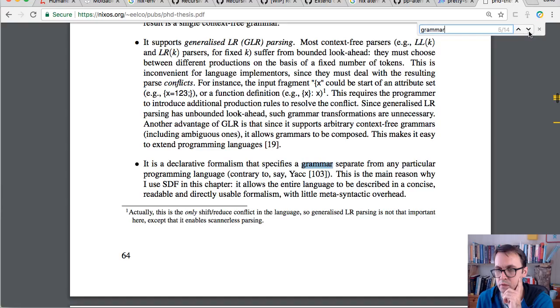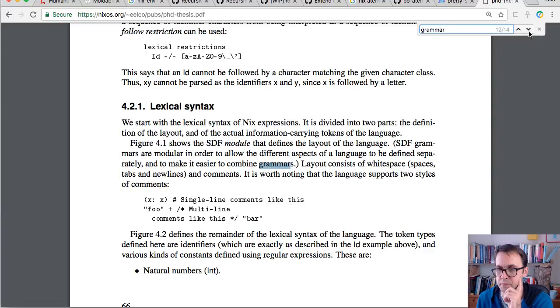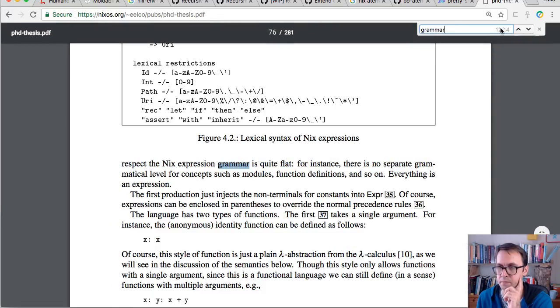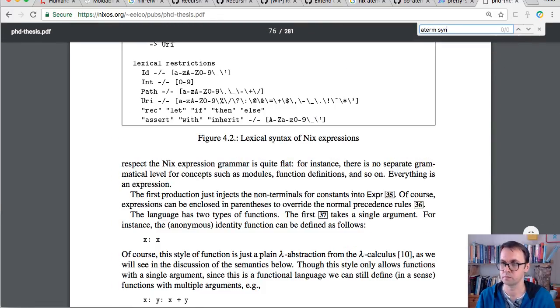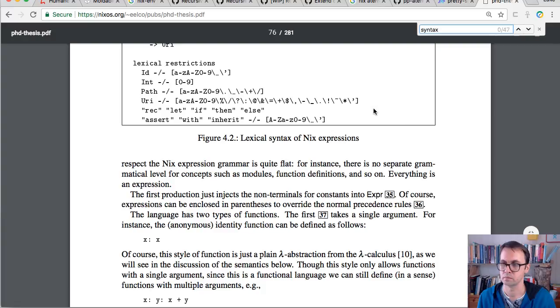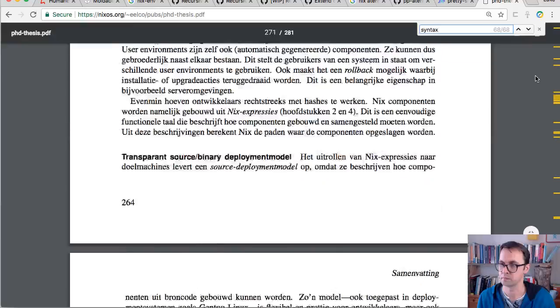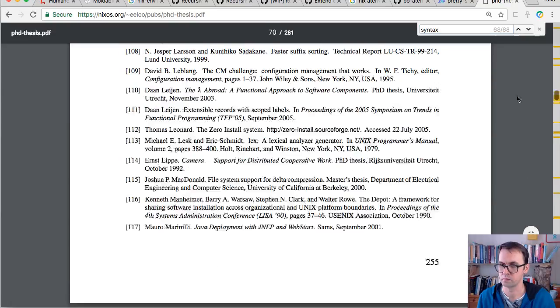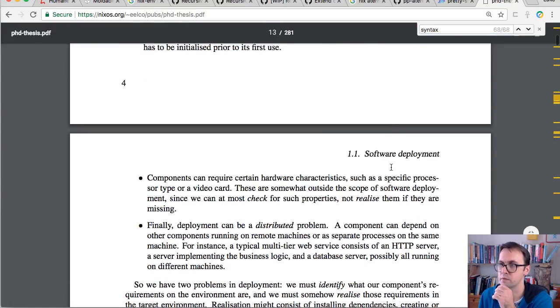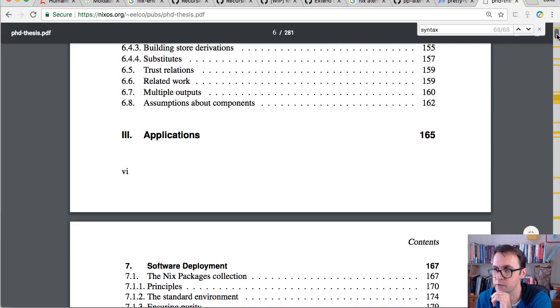Not interested in the Nix. In the table of contents. I guess the index. Go up in the index.